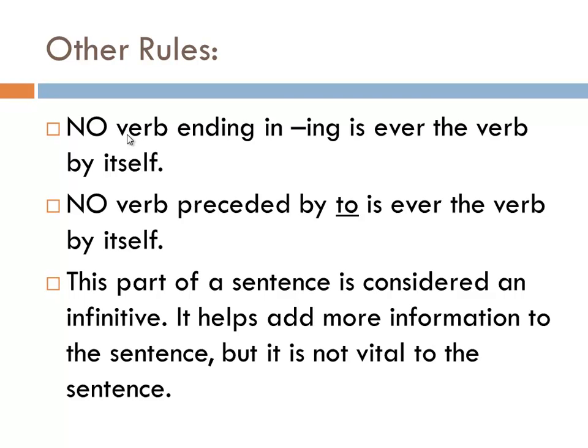Keeping in mind, no verb ending in ing is ever the verb by itself. Ing words, if you remember, are what we call gerund phrases, and ing words need something else to help make them the verb. No verb preceded by to is ever the verb by itself. Words that are preceded by to are considered an infinitive. It helps add more information to the sentence, but it's not vital to the sentence. The word to adds to it, but it is never going to be the verb.